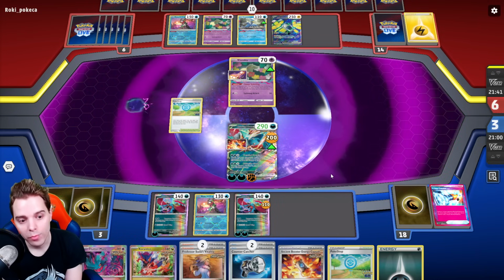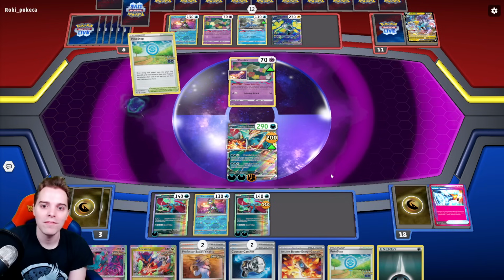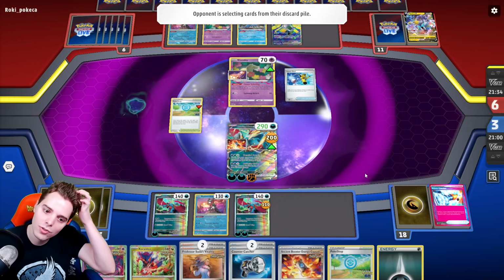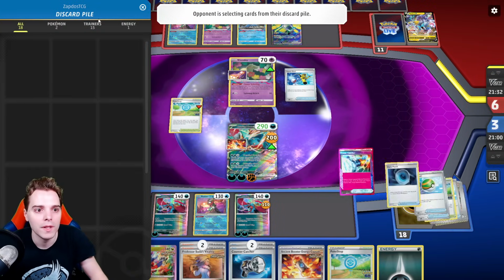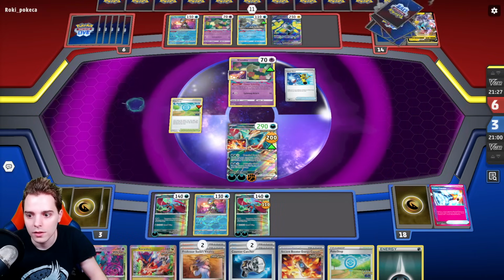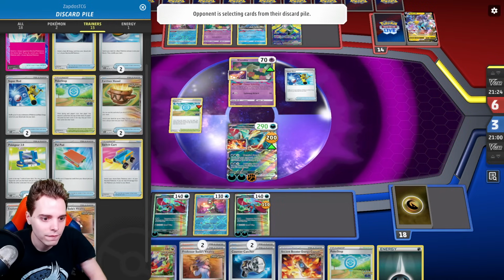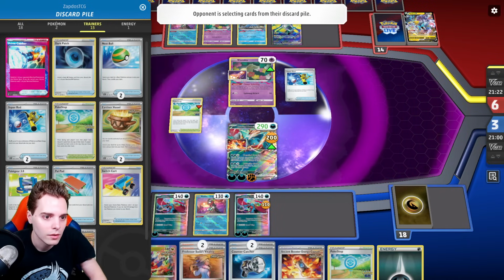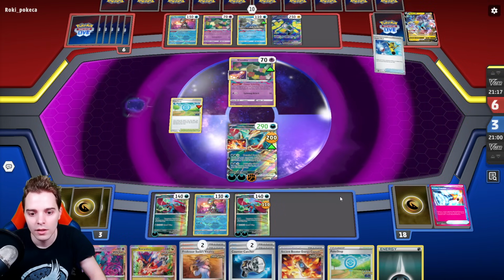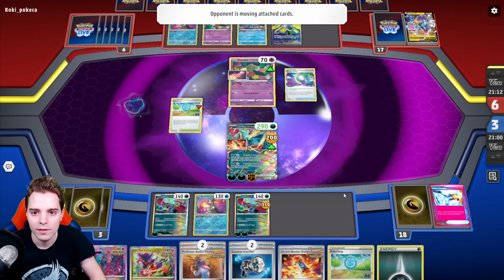But then there's another 2-prizer in play. They have Mirage Gates though. They could set this up. Maybe if I walked into that trap, I suppose. How many ancient cards here? They discard. Actually, they get the Roaring Moon back. Okay, we have 1, 2, 3, 4. That's not a lot of ancient cards. 4, 5, 6. I wish Koraidon was a fighting type now.